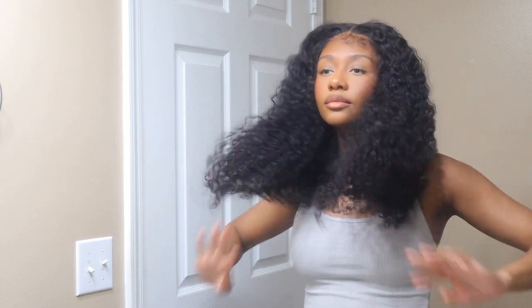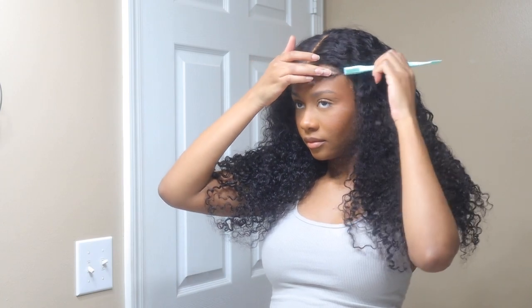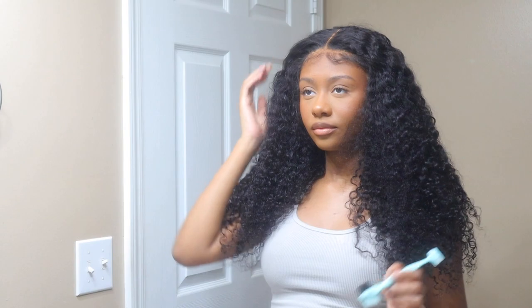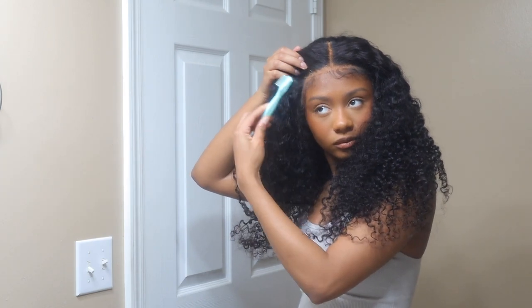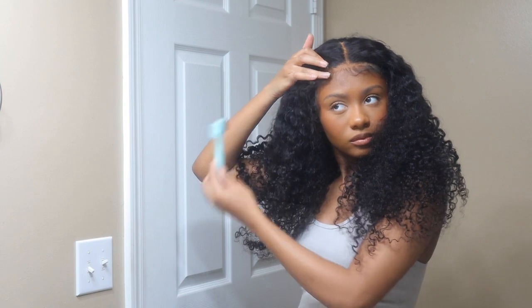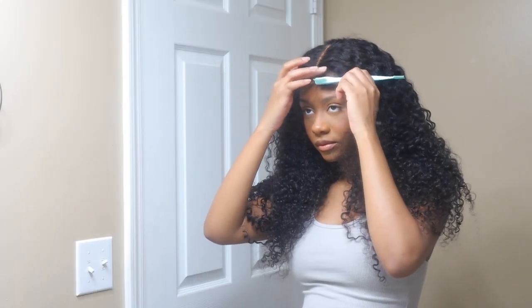So in today's video, I'm going to be working with this beautiful curly wig from Unice Hair. This is a 13x4 lace frontal jerry curly wig with the kinky edges. It's not like your normal silky edges. These are meant to be fluffy, kinky, natural looking. So this wig is 24 inches to start out with, but I am going to cut it later on.